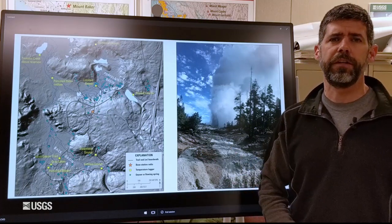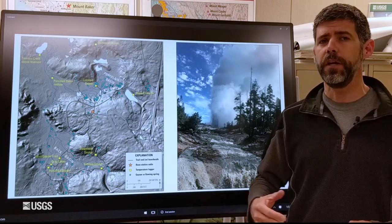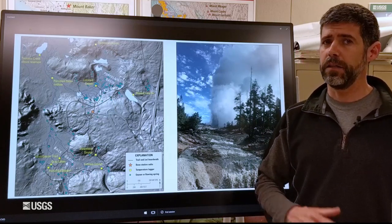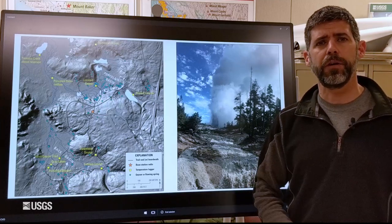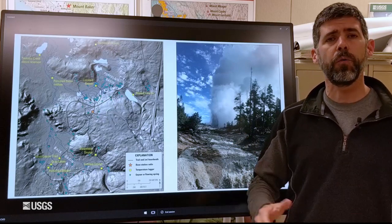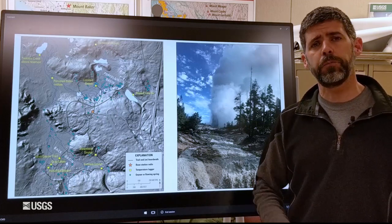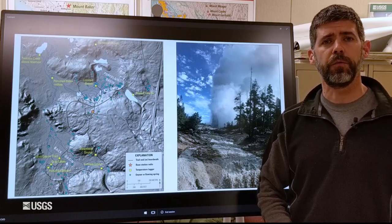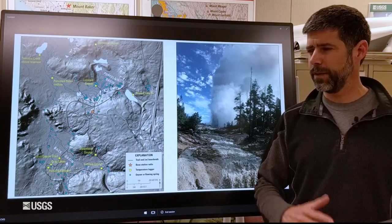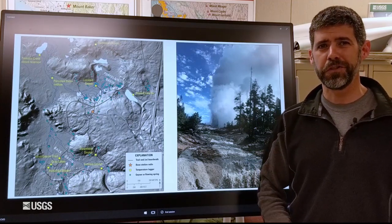But this is really just the opening phase of a lot of field work that's planned for the summer of 2021. And that's going to include the installation of a temporary experimental gas monitoring station near Mud Volcano, a lot of geologic field work, mapping different areas throughout the park, upgrades to seismic stations and the seismic radio network to make sure we're always getting seismic data back to be processed at the University of Utah. And even the National Park Service is going to continue their hydrothermal feature survey, where they are mapping out and documenting every hydrothermal feature in the park. So a real full field season coming up in the next few months. 2021 is going to be just as busy as ever.